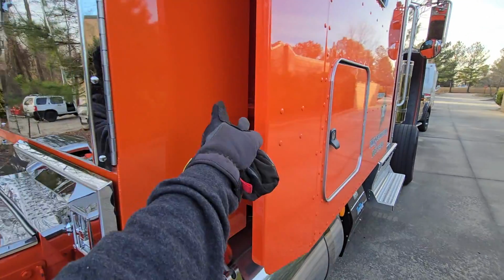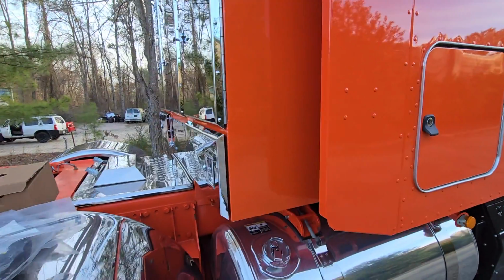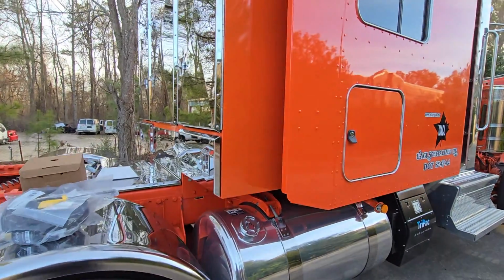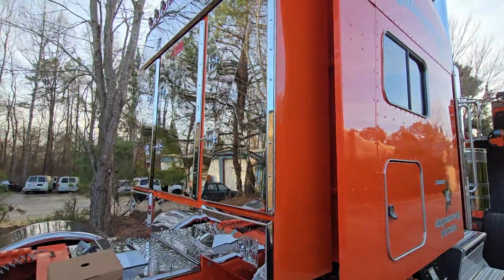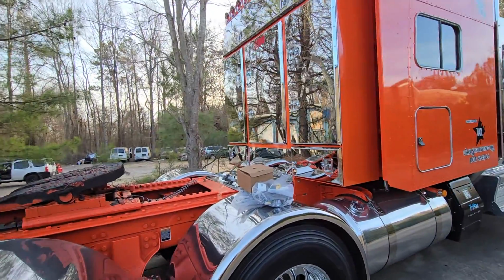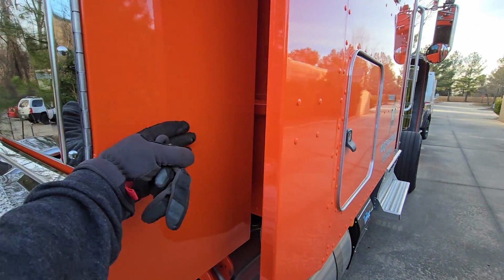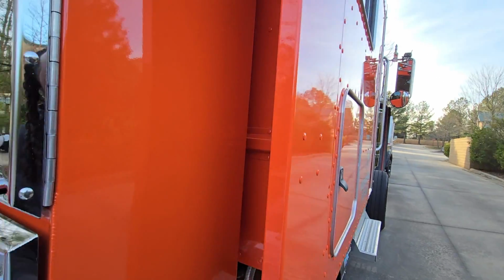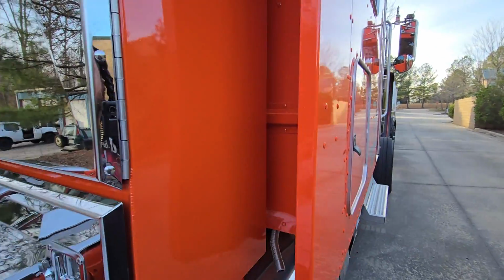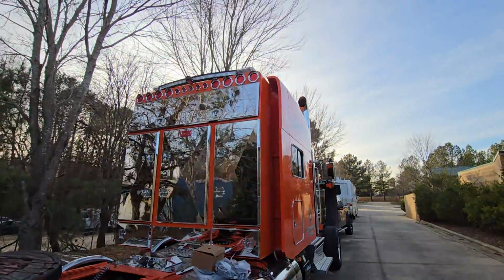And see, next truck, these right here, I'm not gonna have. Mitch actually put these on. If y'all don't know, Frontier Specialized is where I got this truck. Shout out to Mitch. He actually had one sitting and waiting. Didn't have a driver or a trailer at that moment. So he called me and said I could buy the truck from him. So shout out to Mitch for that. But yeah, the next one, I'm not putting these on, and the headache rack gonna come all the way out to the side like this here. See, we got the space in there. Still look good though, don't get me wrong. But I'd rather just not even have that fairing there.